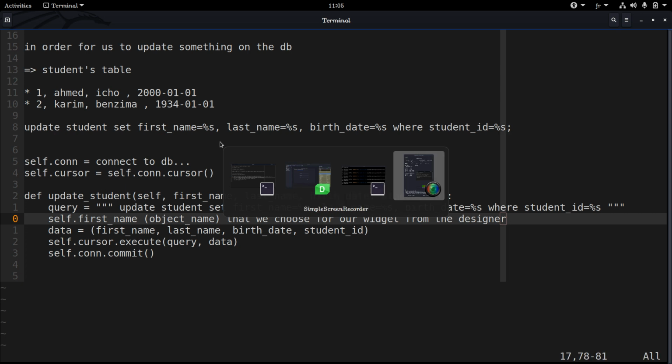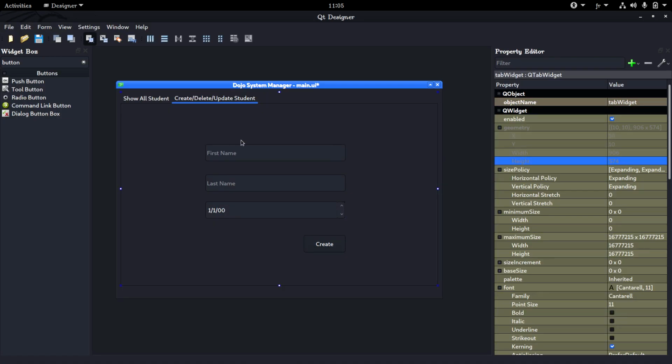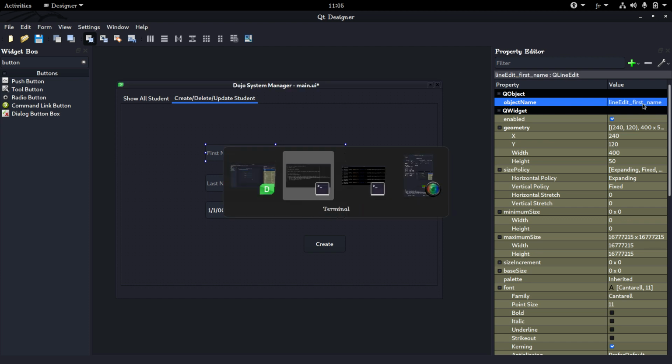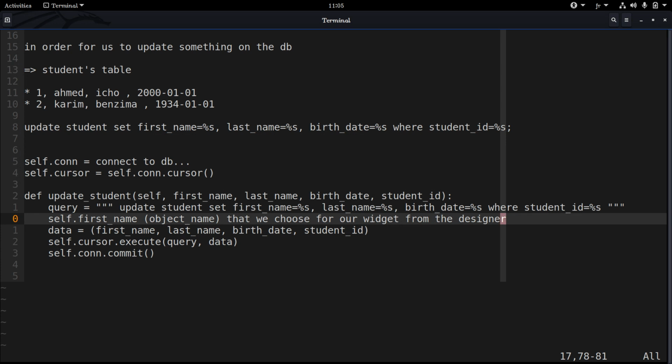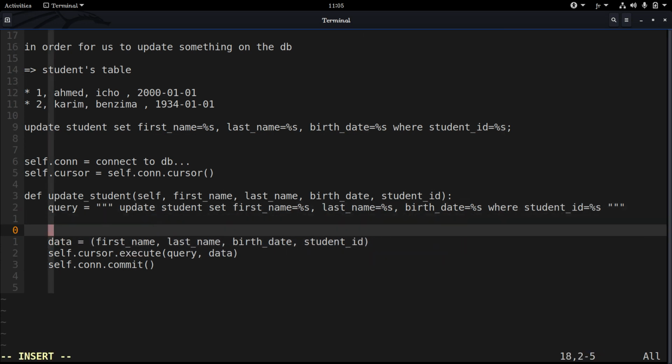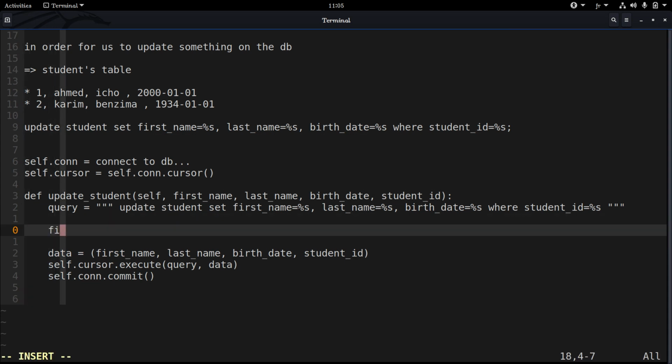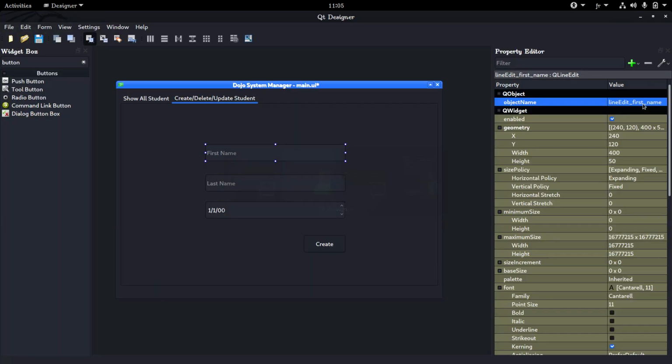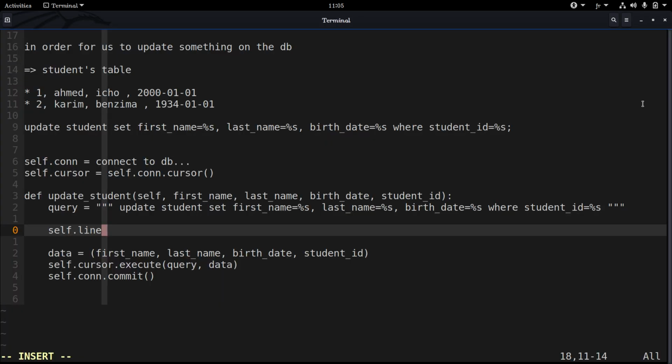So for example, if we have made this line edit, line edit first name, we can just come here to our code. Let's assume this is our code, and let's delete this line. We can just do, for example, first name self dot line, how it's written, line edit first name.